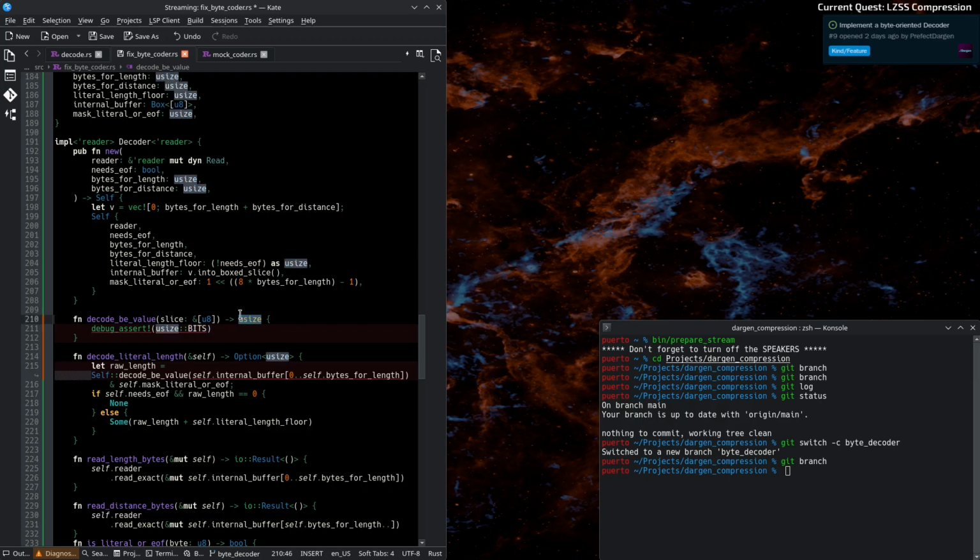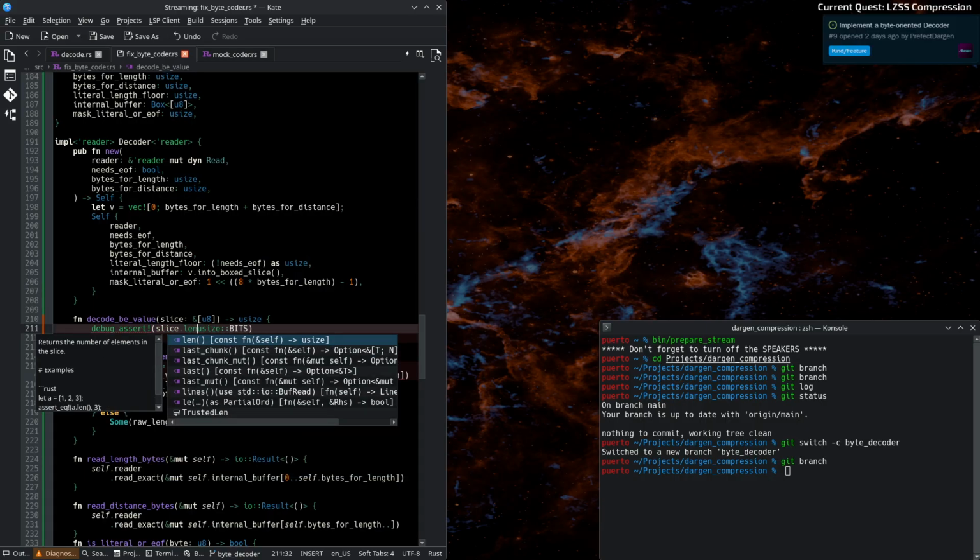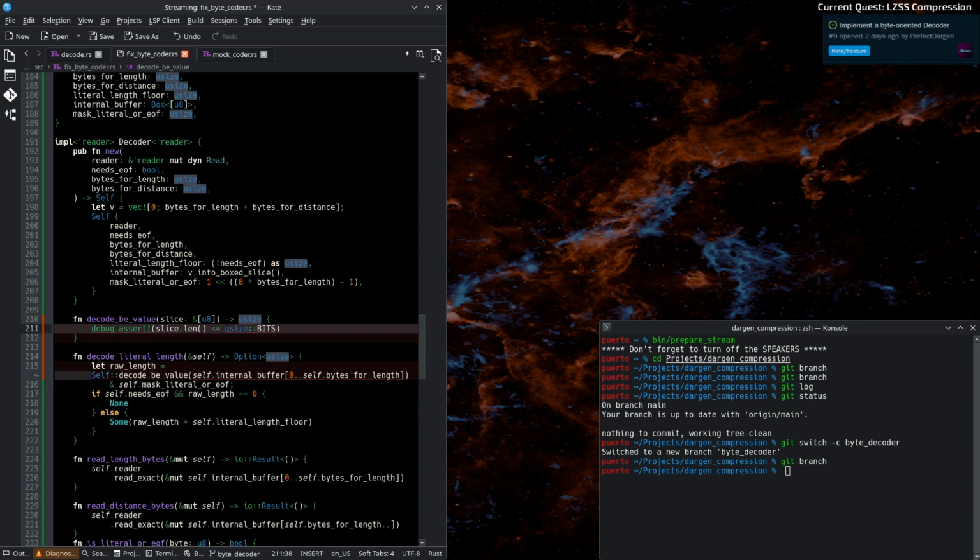If our usize is 64 bits, the slice length has to be less or equal than 64 divided by 8, and the same for when we have 32 bits usize, 32 divided by 8, 4, the slice has to be less or equal to 4 bytes.